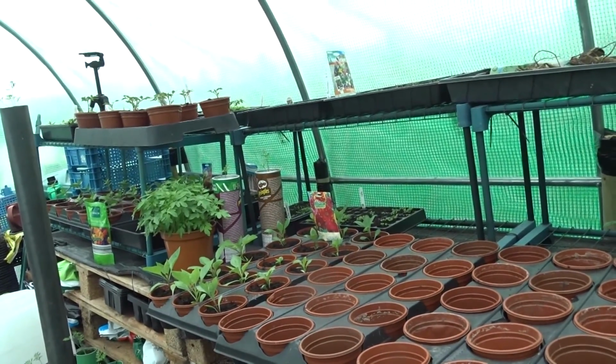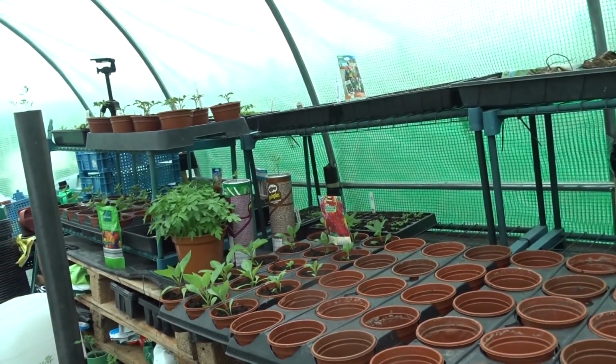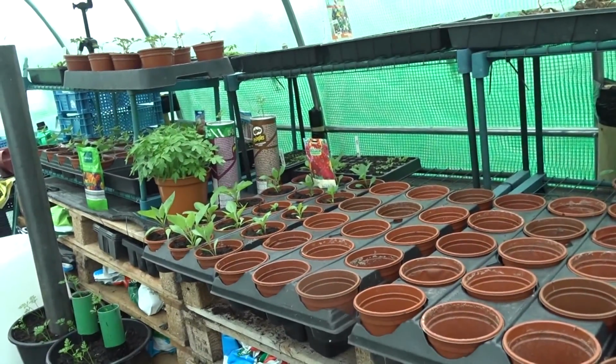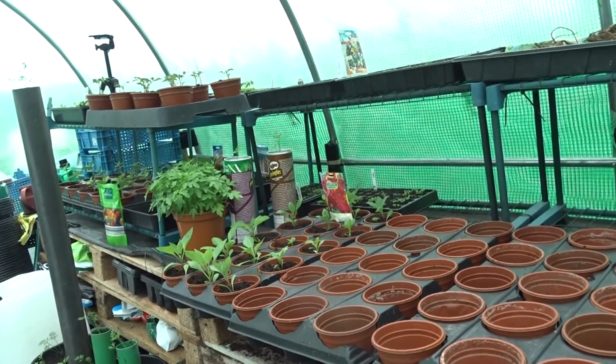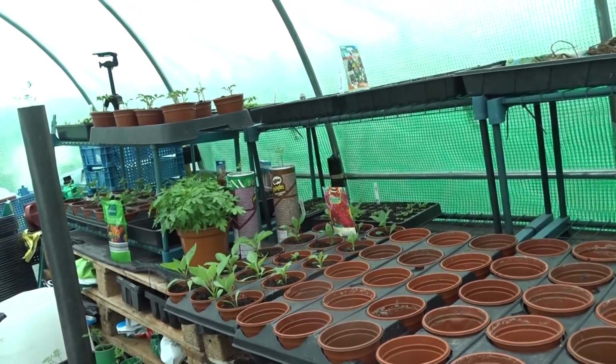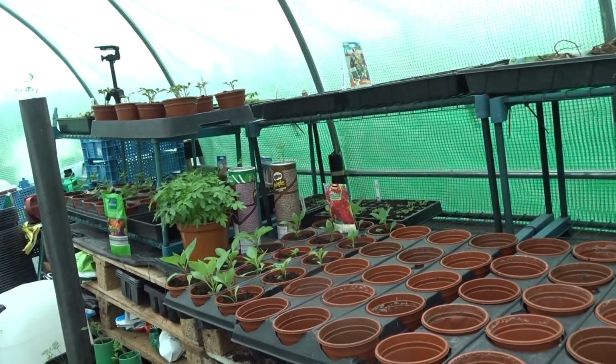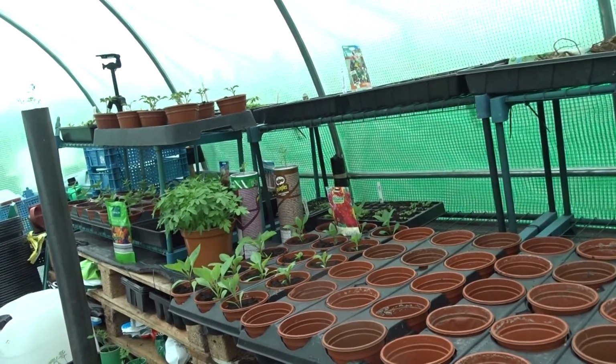So what do I think you need? The chances are, if you take a new plot on, it's going to be overgrown. So you're going to need to flatten it all down. Now, from my perspective, I did this by strimming it all.